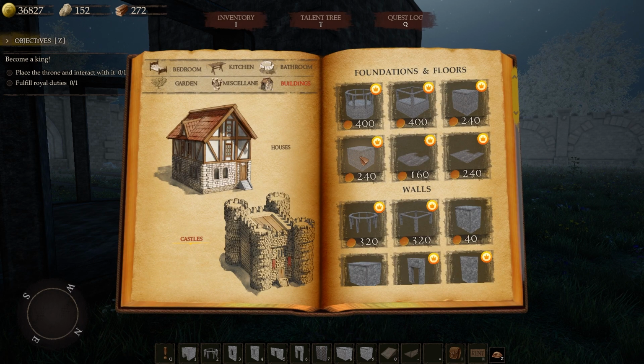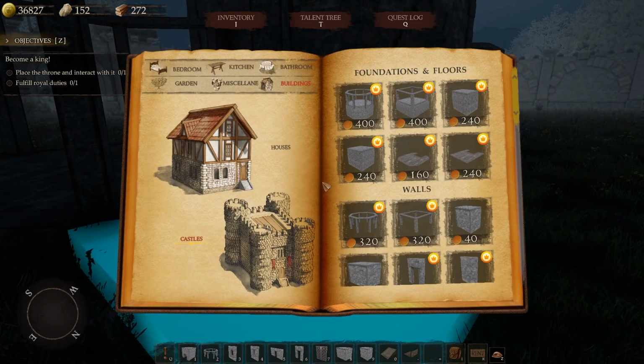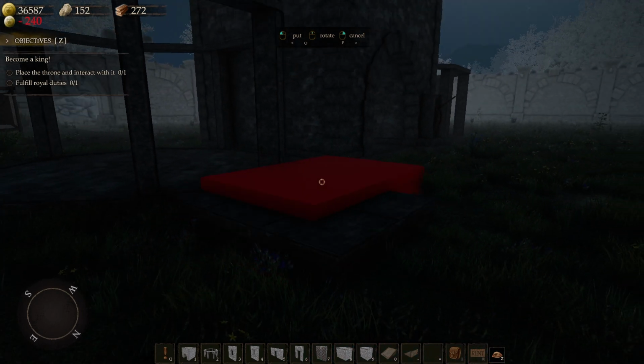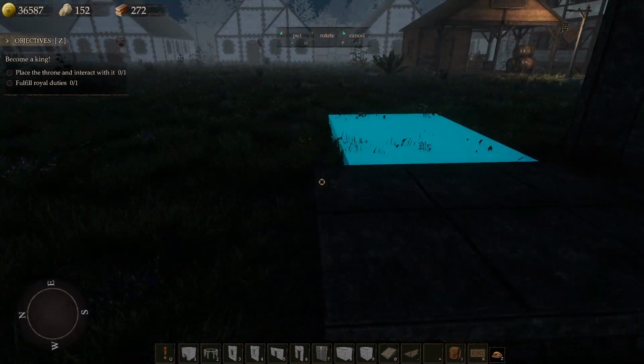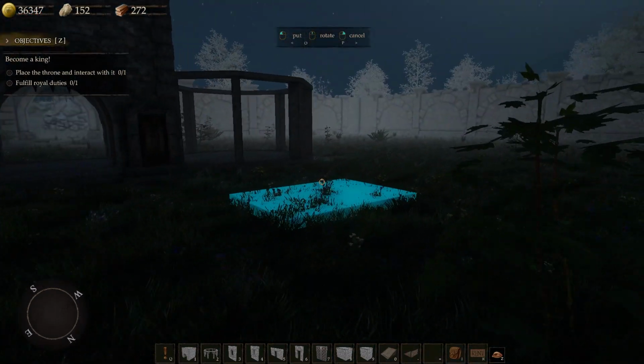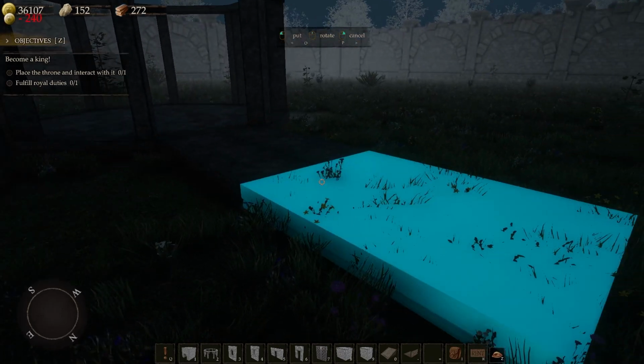Then maybe we could work on foundations. Is that like a single foundation? Oh, yeah, this works. And that's like a longer foundation. Okay, let's try the longer one. This is just a simple gatehouse area.